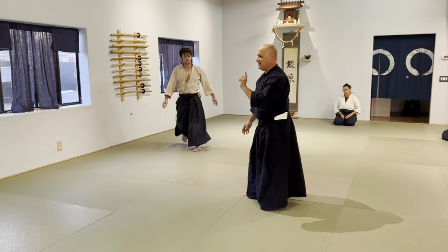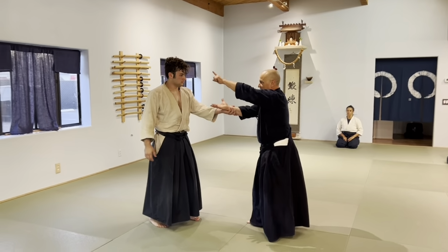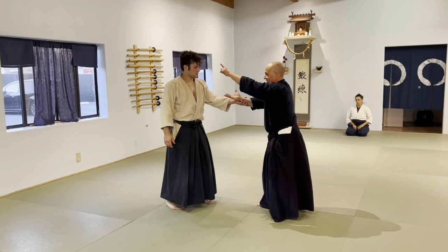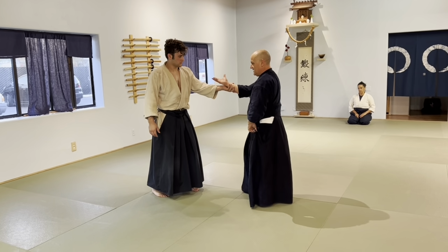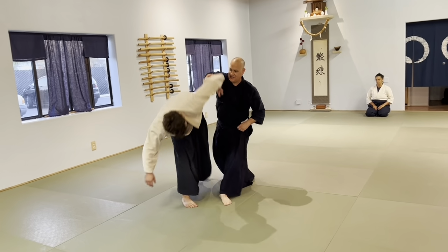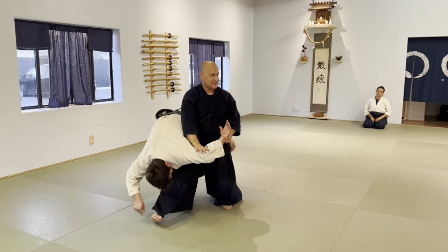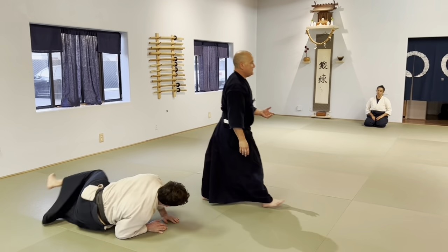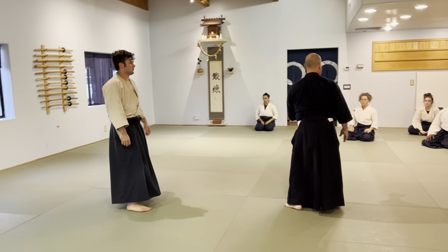So he has to counter the atemi and counter the kazushi. He establishes a relationship between his head and his feet that will make his head miss the atemi. He goes around the energy, and that's what takes his center out of the kazushi. And there's my uke, where I again repeat the strategy: attack the body, not the arm.